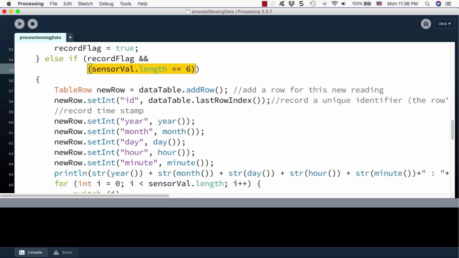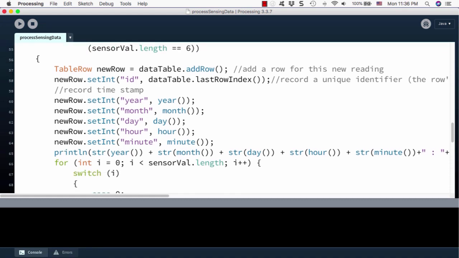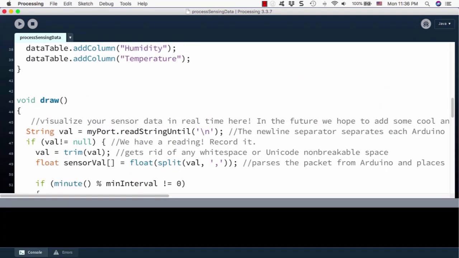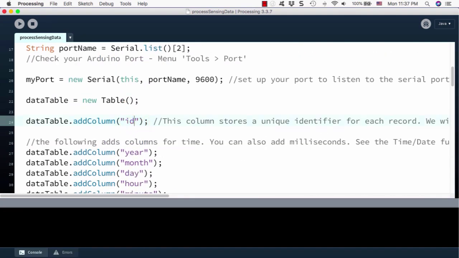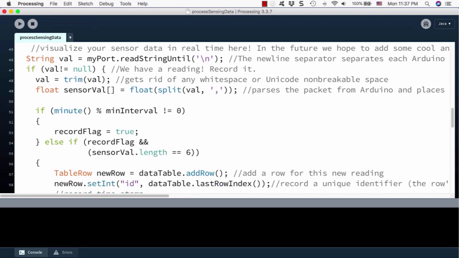The first thing we do is reserve a new row from the data table, add row. The second thing is to set the ID. Can you remember the ID? We reserved it in the setup as the first column of the CSV file. This is the internal index sequence number, the last row index, so that each row has a unique index number.